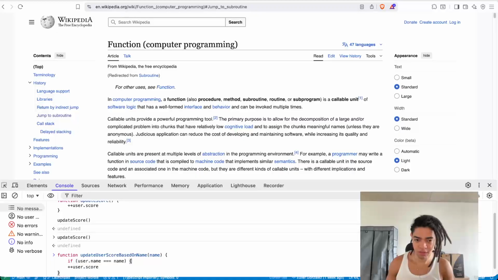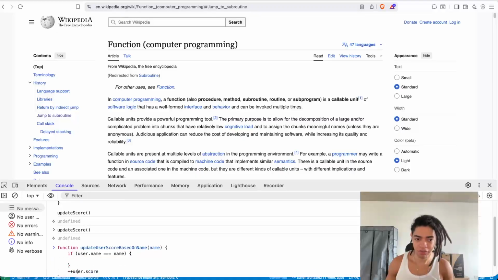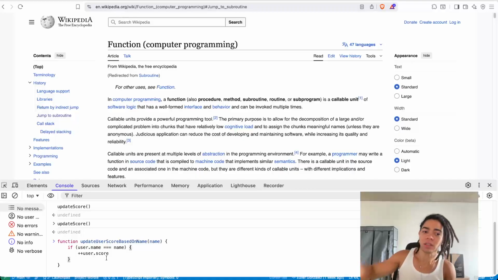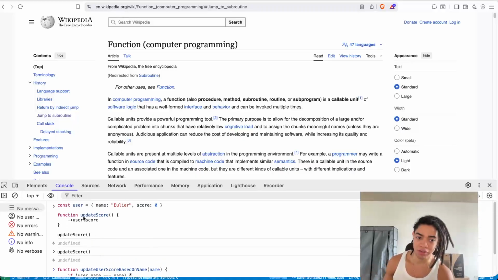Again, all of this is just a potential problem that you might have. So you might have some sort of additional logic here that is actually updating that user.